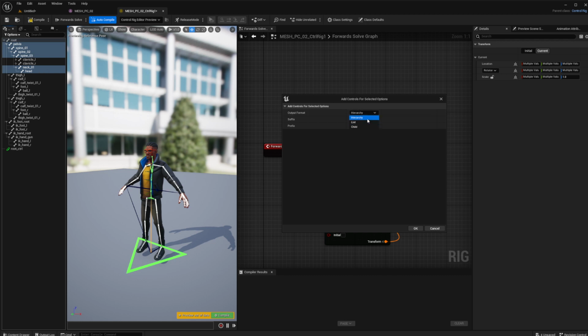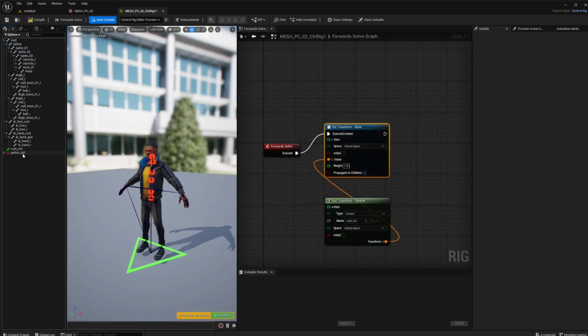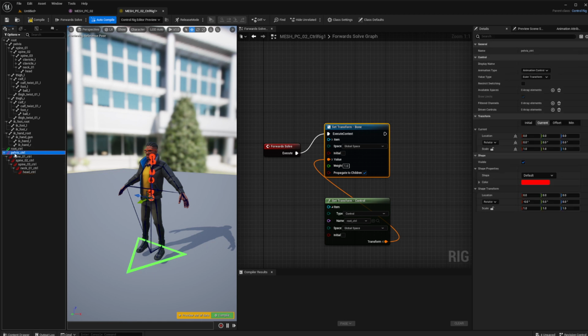So I want it to stay as hierarchy. I want the suffix to be _CTRL or control. And so I'm going to hit OK. Notice how all of them pop down under here, and I have them as a hierarchy set up, just like we did before. And so now all of these by default are red.